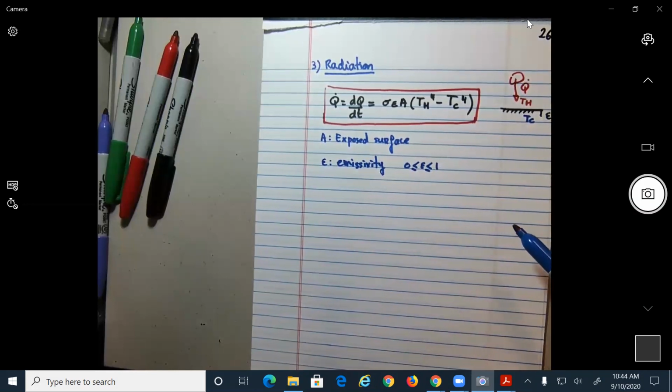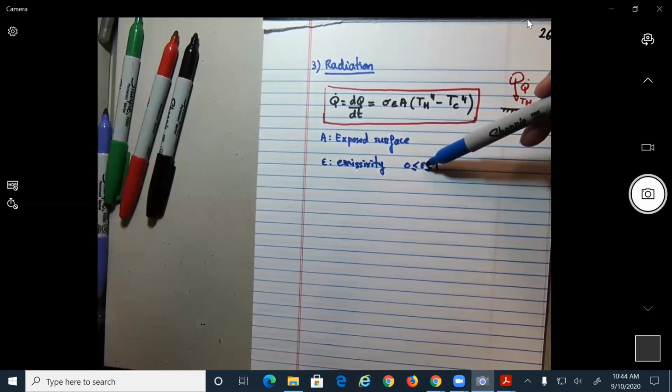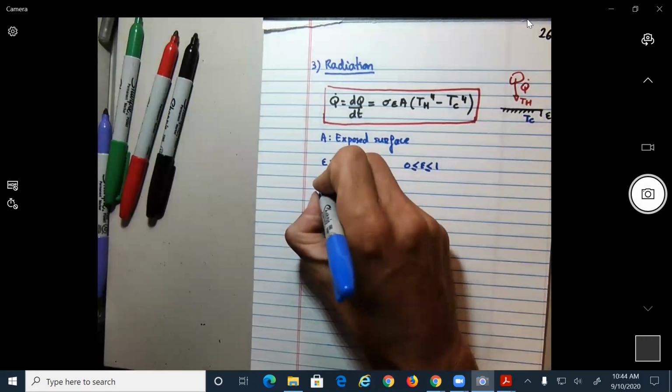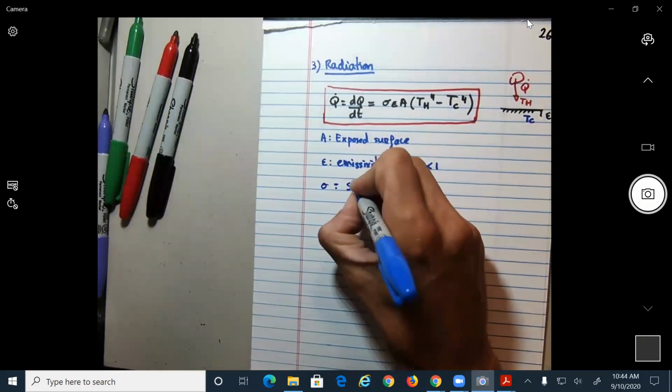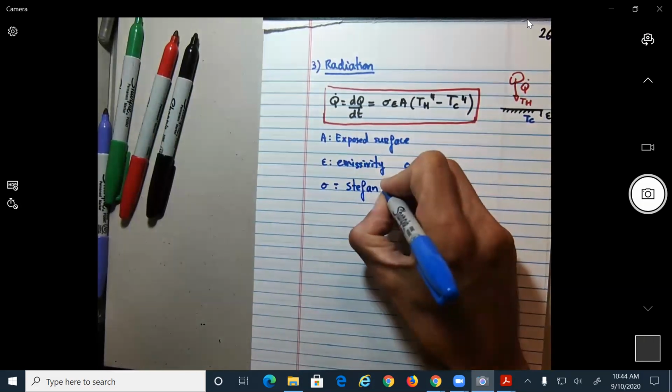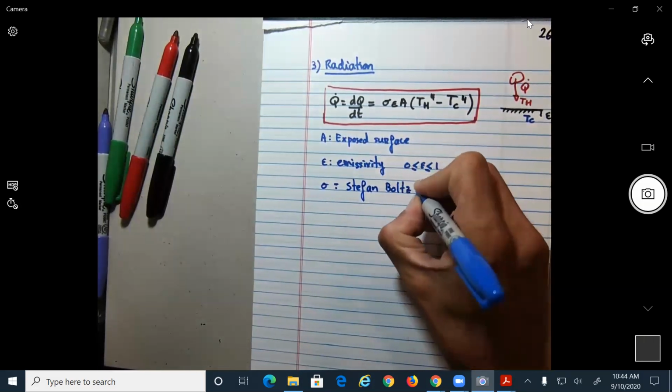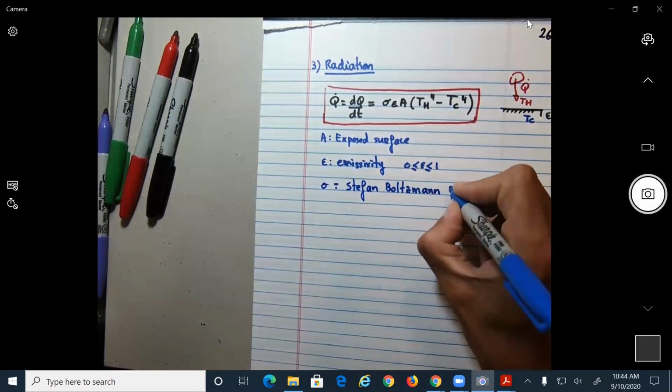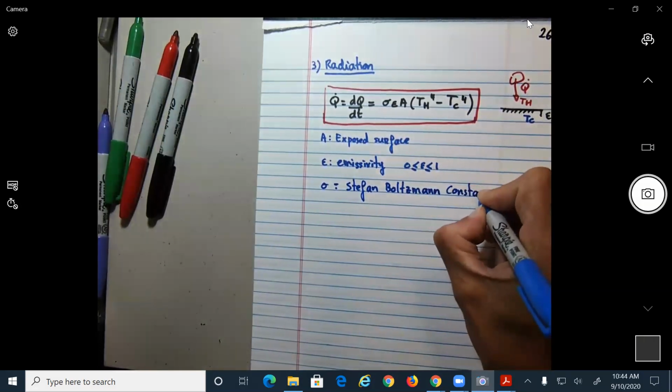That's what emissivity means. So you all know that if you have a black car under the sun, it's going to be a lot hotter than if you have a white car. What is the reason? It's because the black car has a value close to 1, meaning that it's not going to reflect much of the light, but a white car will have a smaller value of emissivity. Okay? All right? And sigma here is called the Stefan Boltzmann constant. I'm not sure about the spelling, but we can check it now.